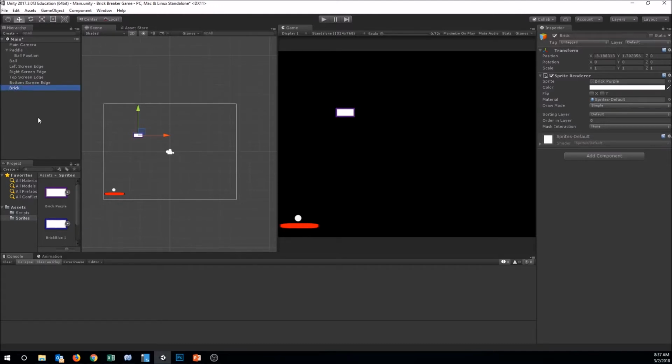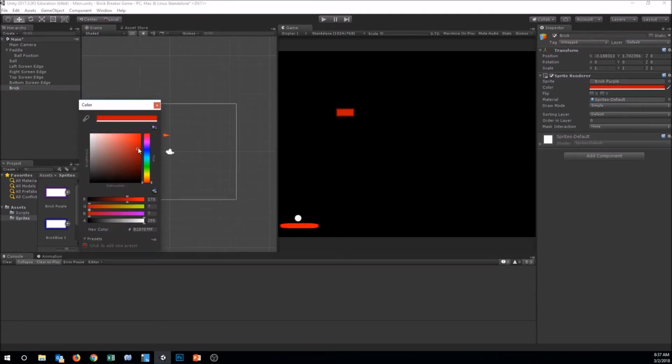And what I'm going to want to do here is change this white. Now I made these bricks with a white center so that I could go over here to the sprite renderer and the color bar, and whatever color I drag it to, it's going to tint that sprite to that color. Since I want to preserve the purpley outside, I have to be careful how I mix this in, but I can make a brighter purpley kind of a color here and just get it where I want.